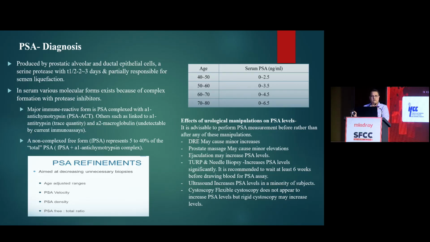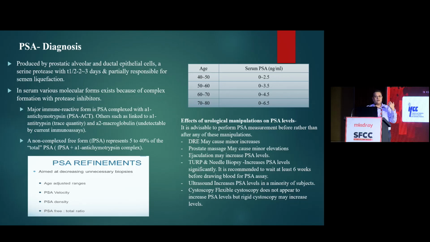I shift to the other very commonly used serum marker, which is PSA. Now PSA, again like CA125, is an enzyme secreted by the prostatic epithelium and prostatic epithelium only, and thus it becomes very specific to prostate. The normal function hypothesized for this enzyme is that it facilitates liquefaction of semen. This enzyme circulates in our serum combined with certain proteins, and that is how, like our thyroid, the concept has evolved as total PSA and free PSA.